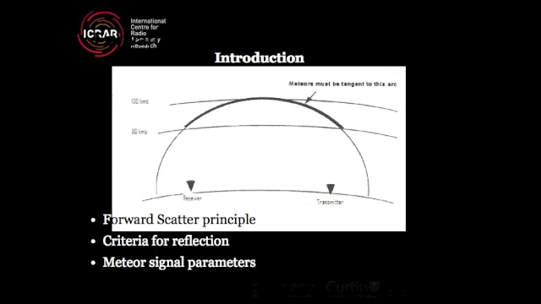The signals that we're interested in, the parameters of the signals are things like the mass, the velocity, the height of the signal, the echo power. Unfortunately for a simple station such as the one I've set up, the only real parameters that we can measure are the duration of the signal and counts per unit time.